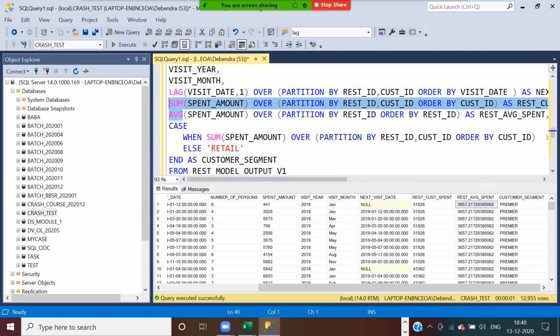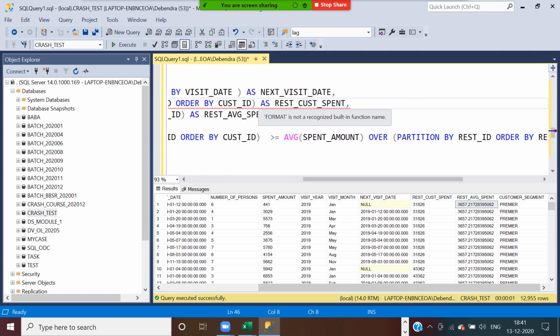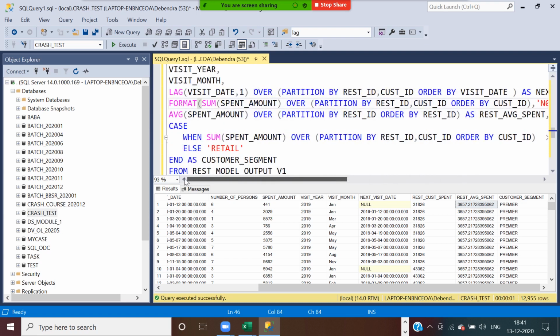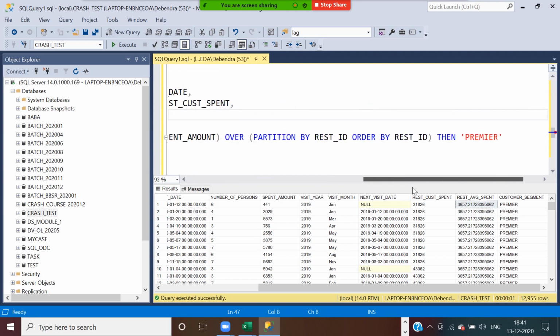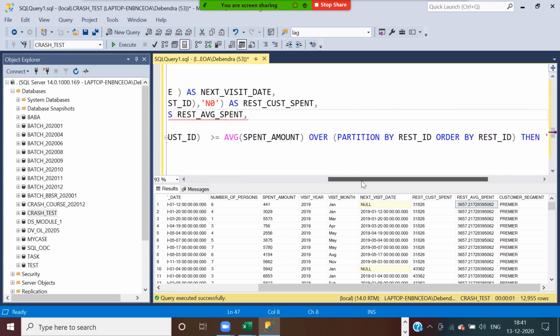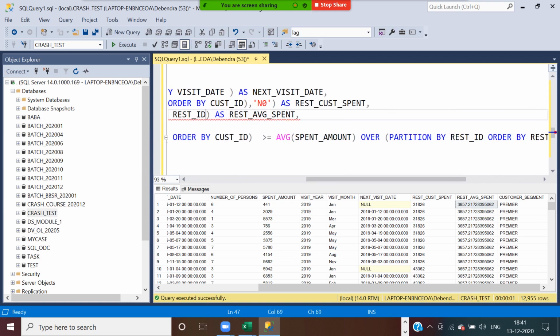Okay, let me try this format. Format this value as N0. Format this value as N0.